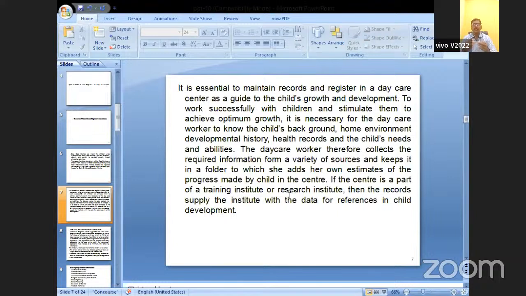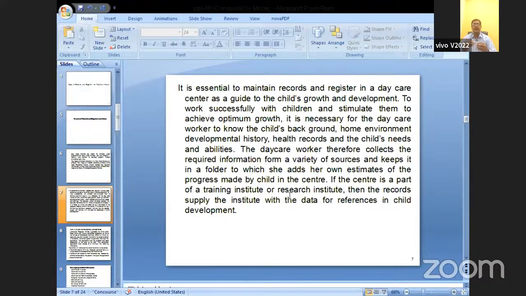To work successfully with children and stimulate them to achieve optimum growth, it is necessary for the daycare worker to know the child's background, home environment, developmental history, health records, and the child's needs and abilities.